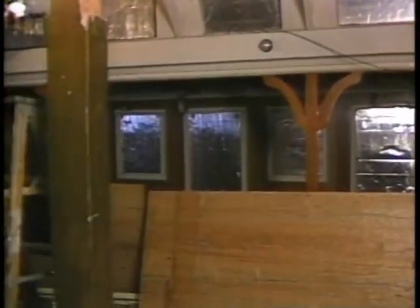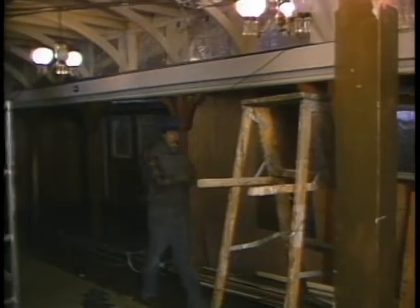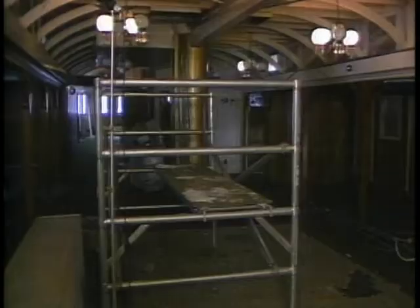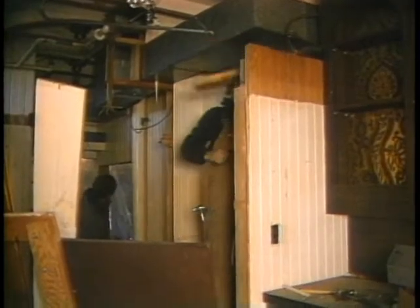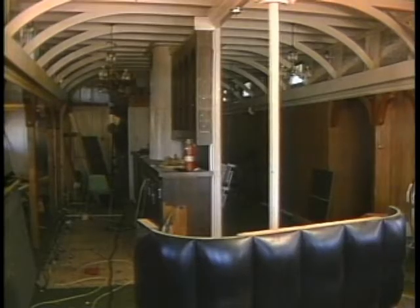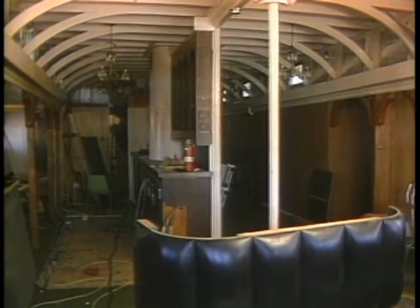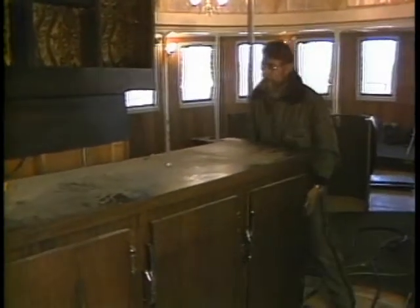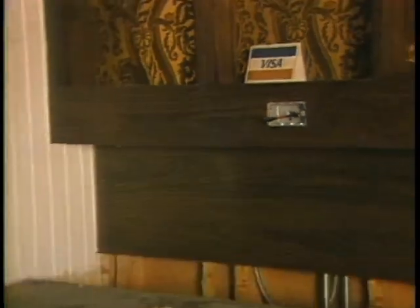Well, there was a lot of removals that had to be accomplished before we could even begin restoration. In 1965, the entire saloon deck and Texas decks were both gutted. All transverse and longitudinal bulkheads in the dining room and staterooms were removed to create one great large dining room. They gutted the saloon deck and Texas deck, took everything out, built a restaurant and a kitchen and four restrooms, which we then had to come back and remove. Staterooms were gone, everything was gone. We had to replace it.